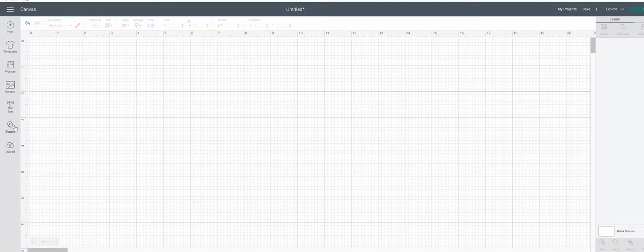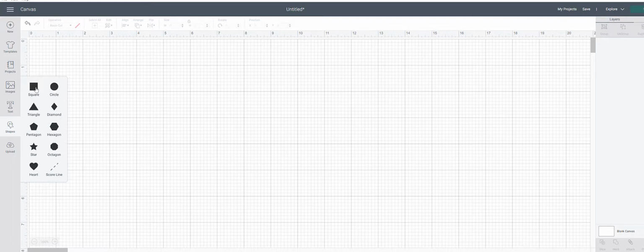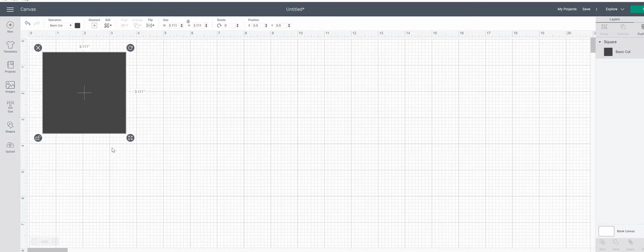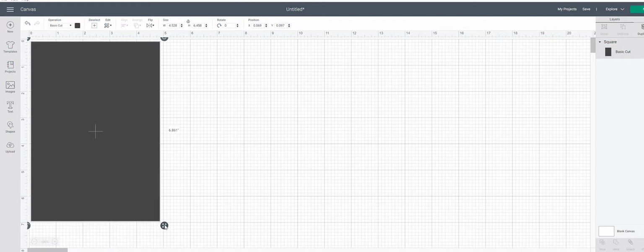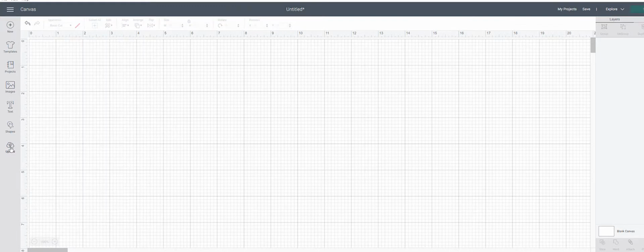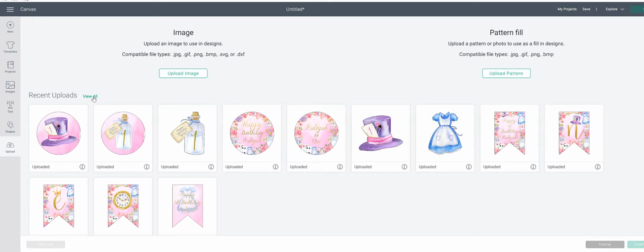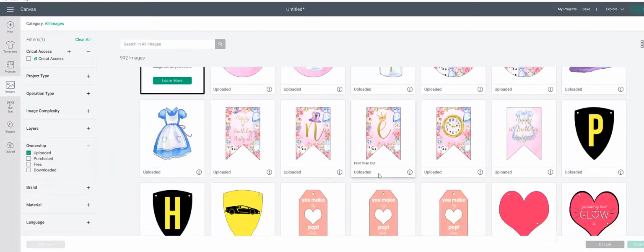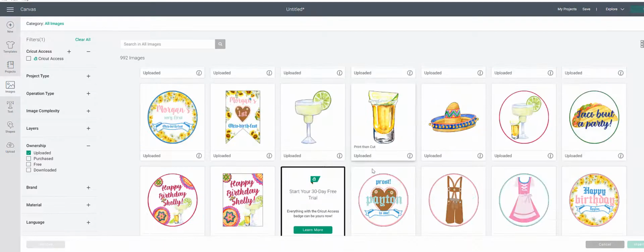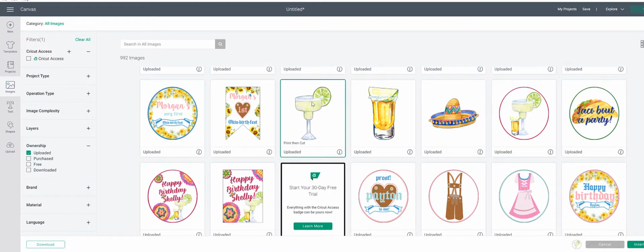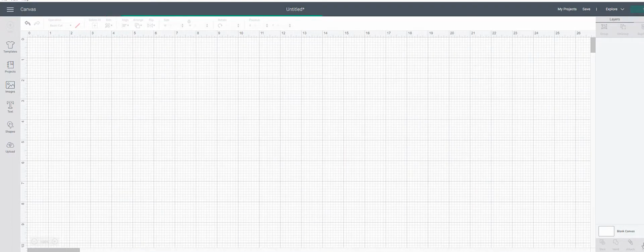The first thing you want to do is open up your Cricut Design Space and pick a shape that you want to do. If you just want to do your classic 5x7, you just create a square here, turn off this, and make it 5x7. That's one way to do it. What I'm going to do is show you a more fun invitation. I have a bunch of images here from all the parties that I've created, but I thought it could be fun. What if we made one in the shape of a margarita? Wouldn't that be so fun?